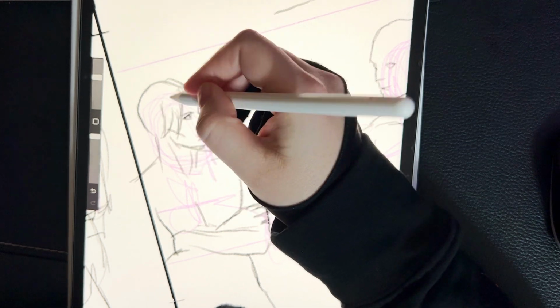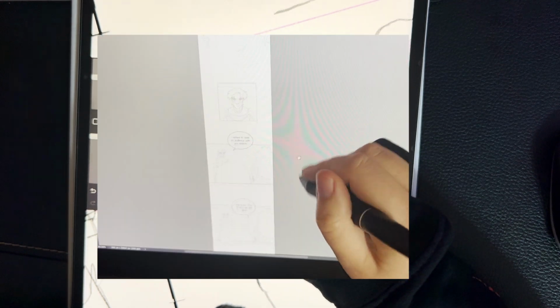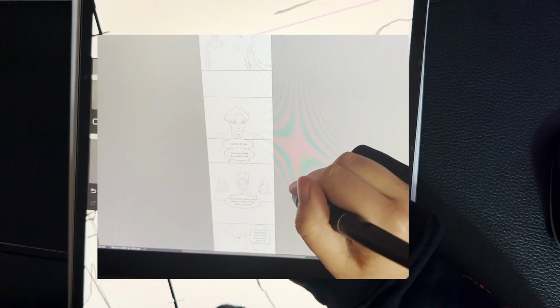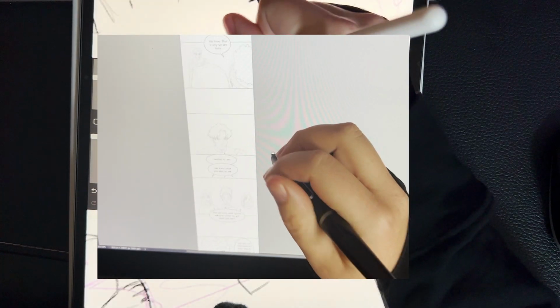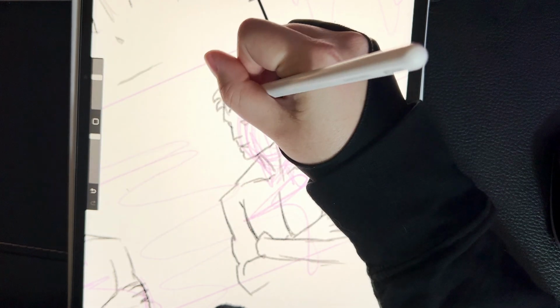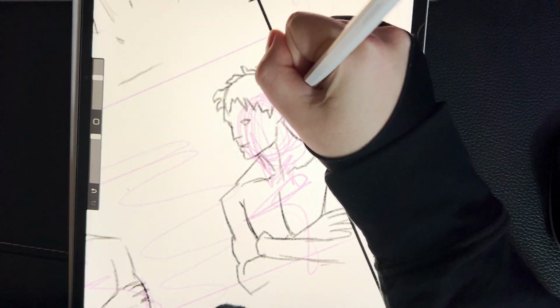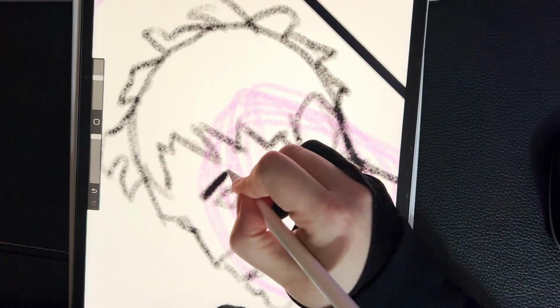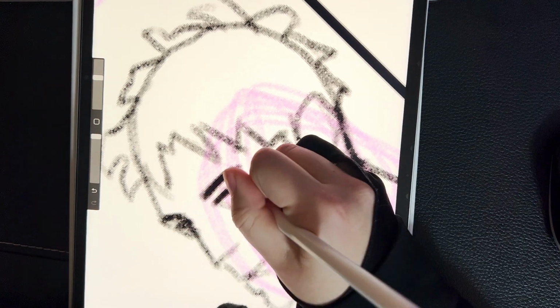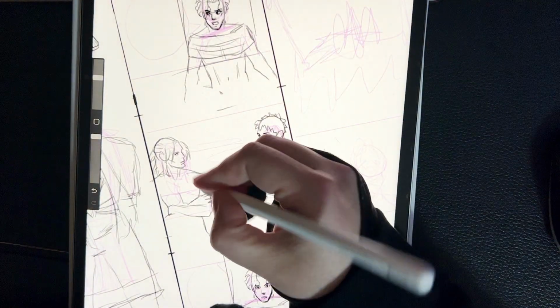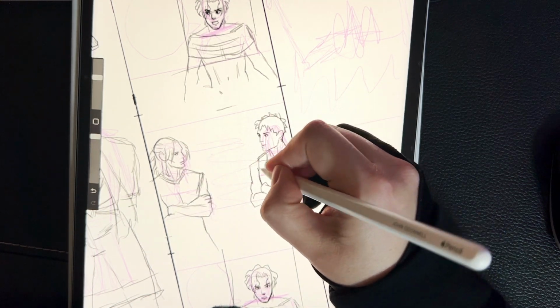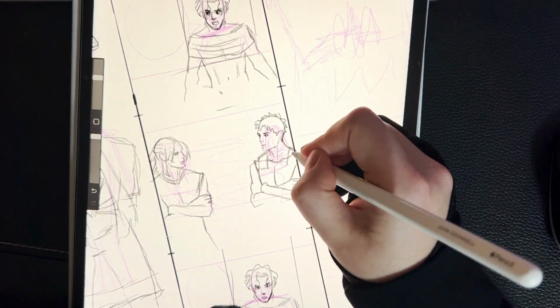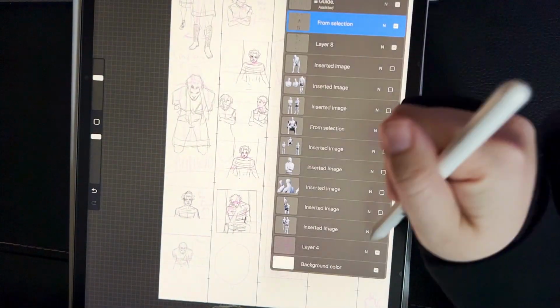I still do my layouts, but now I wait till the ink is done. So once I finish inking, after the storyboard, after I ink, I still create my layout format in Photoshop. And this isn't necessarily to help lay out the storyboard anymore. It is actually to help lay out the final episode and how it's going to look.